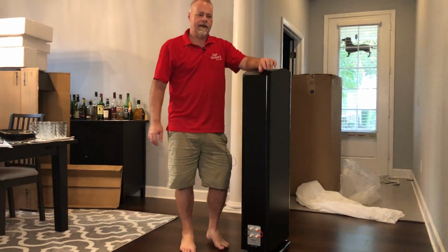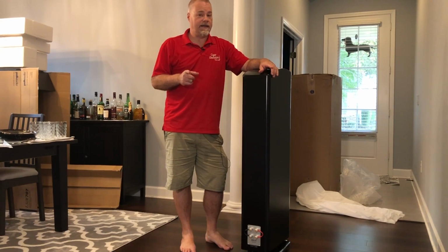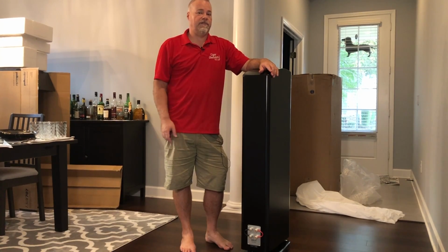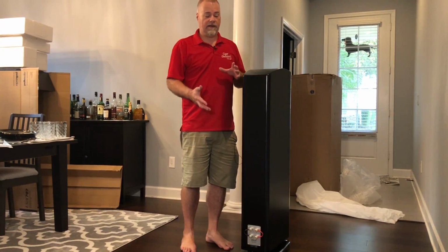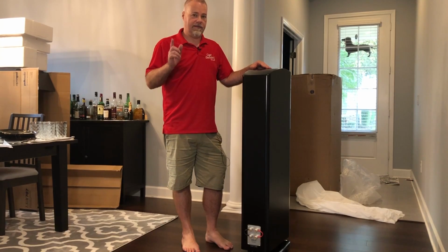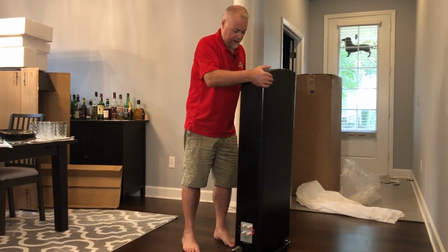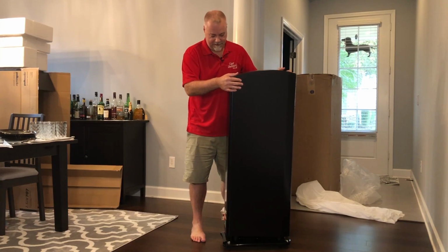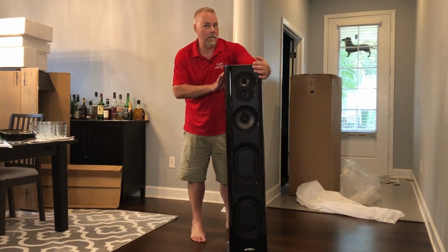Now, the last Polks I had were Studio Monitor 70s Series 2, and I did bi-amp those, and it did make a difference. I don't have the extra channels to do that now, but I would do that again if I had the extra channels. I did notice an immediate difference when I did it to those. If it would make a difference on these, I don't know. Probably never going to be able to test that theory until I get an amp, maybe an 11 channel.